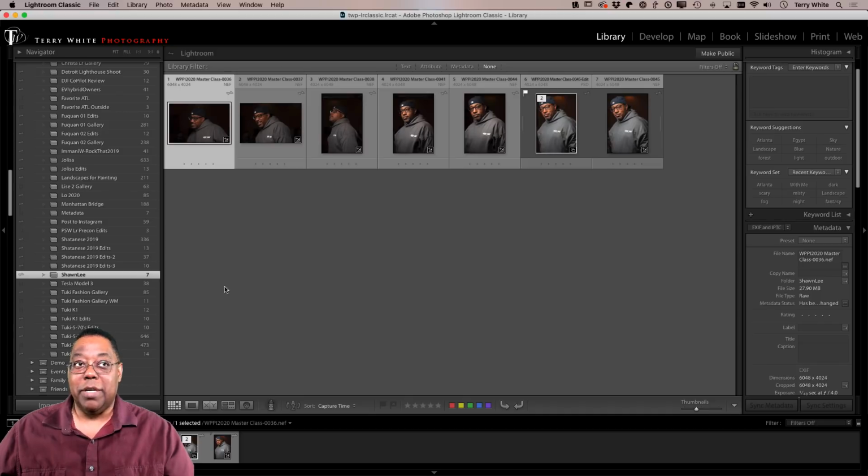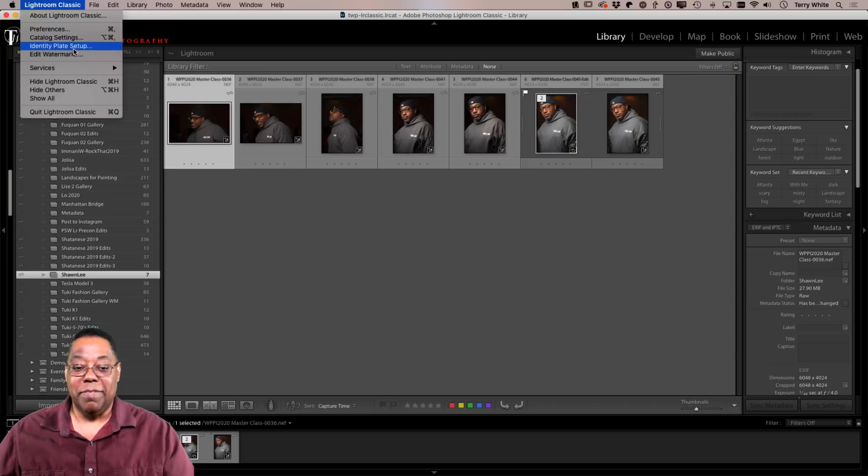Last but not least, and then we'll head over to, we'll do a lot more on the mobile devices. We're going to actually use the camera. We're going to do a lot of things here real quick. Last couple things in your preferences, because this is an important preference to know about. When you go to your preferences in Classic, okay.